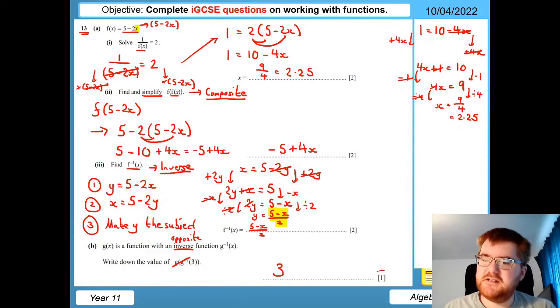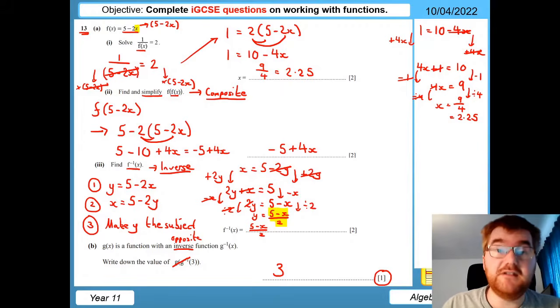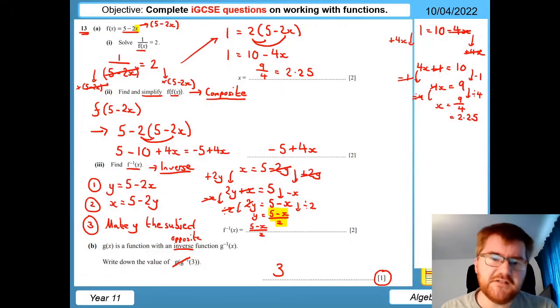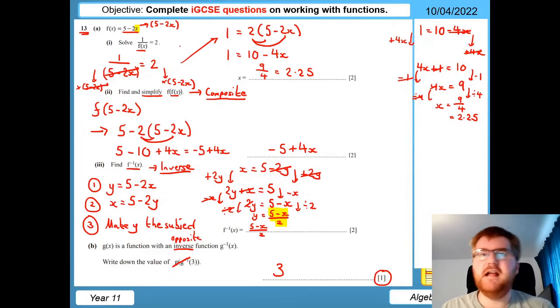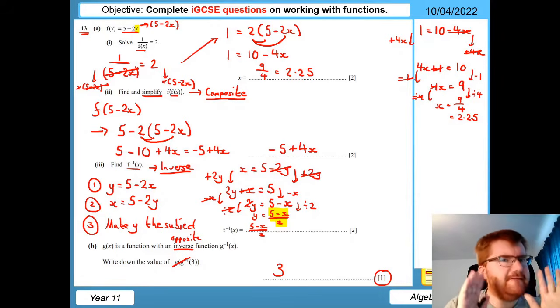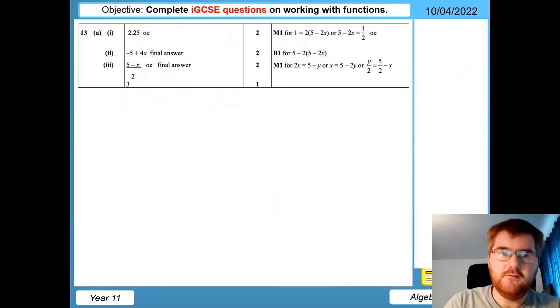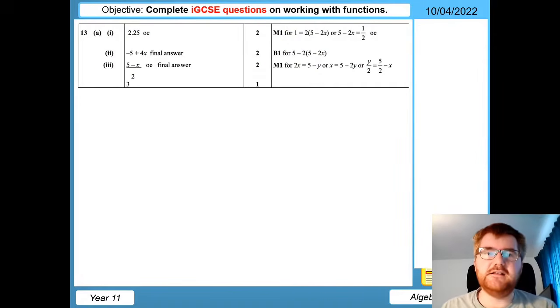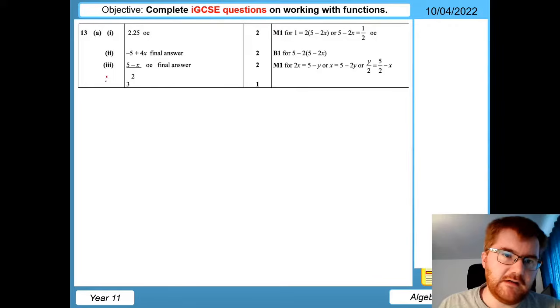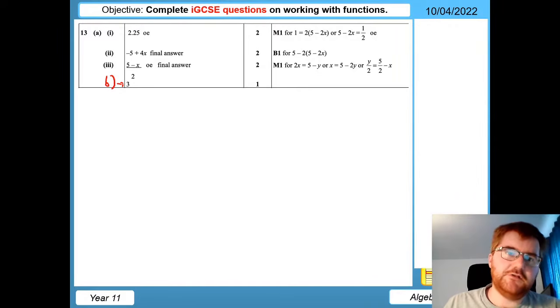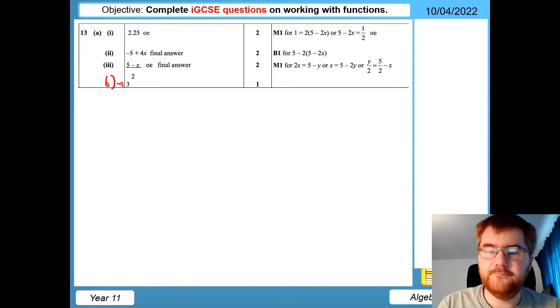And notice this is a 1-mark question, so it should be a very straightforward process to get to the answer. And alternatively, you could have put 3 into its inverse and then worked out g afterwards, but that takes far too long. Please remember this trick of if you have a g and a g inverse next to each other, they cancel out. Right, so you can have a look at the solutions. So this one here is not very clear in the mark scheme. This is the answer to part B.